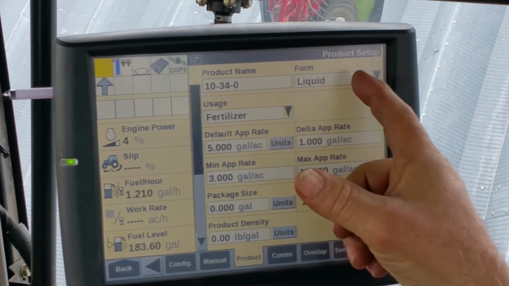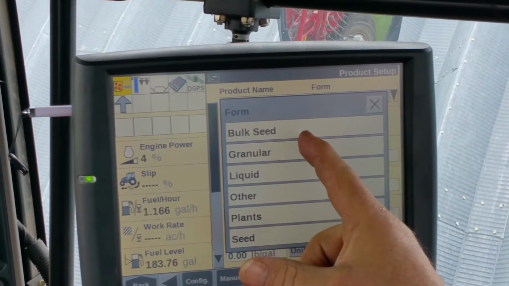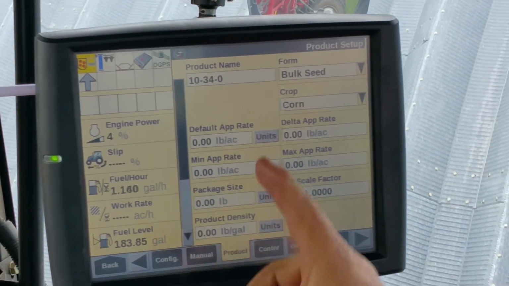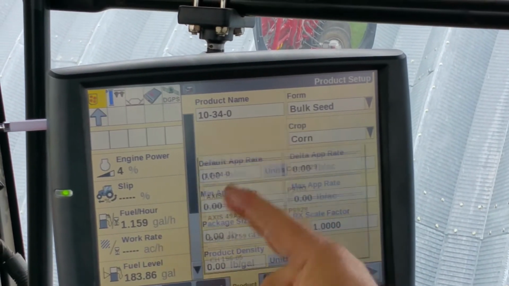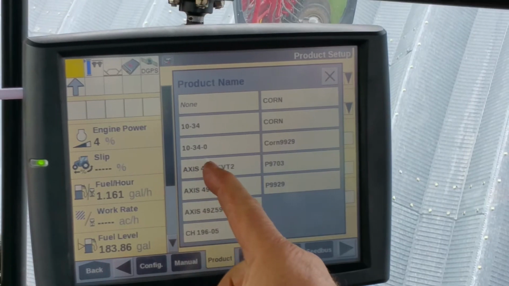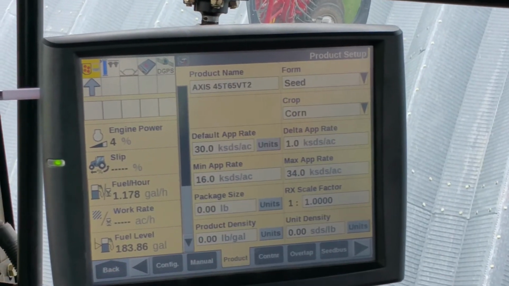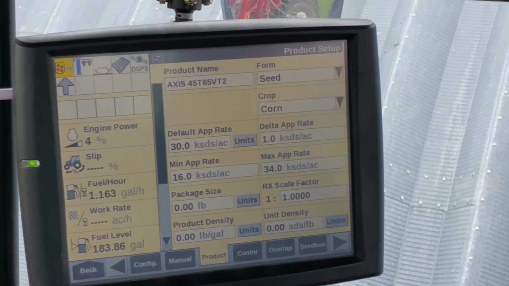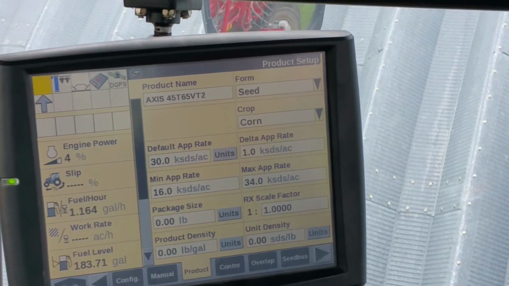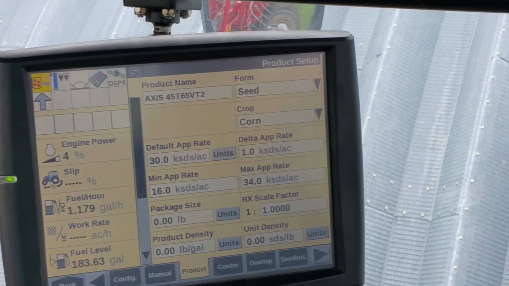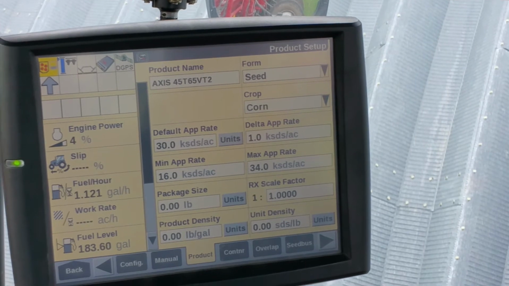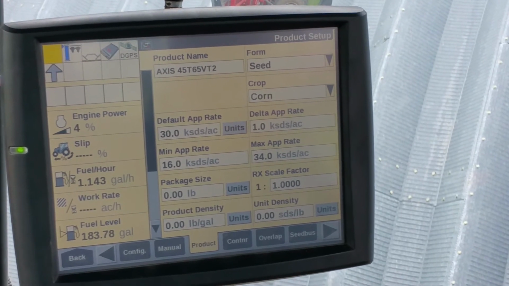Now the next thing we're going to do is select a corn variety. And so Ronnie's going to pick a corn variety. And that one already has an established default rate. The minimum is 16, the maximum is 34, which are well outside the range for any of his fields.